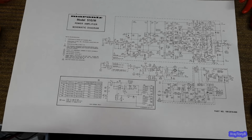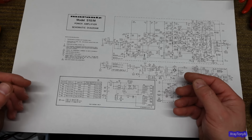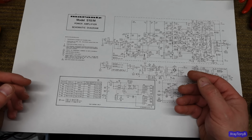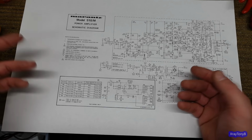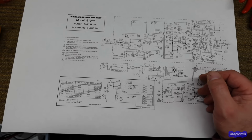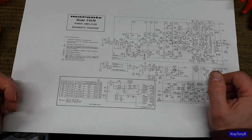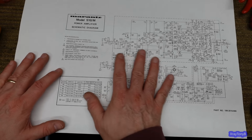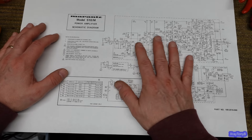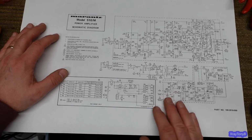So, just removing capacitors and recapping boards, just about anybody can do that. And I don't care how many stereos you recapped. If you recapped 50,000 stereos, you don't really learn anything by doing that. You luck out sometimes and it works, but if you have a real problem, this is the way to learn how to address it. Look at a schematic, identify the parts, and then try to figure out what it's doing.